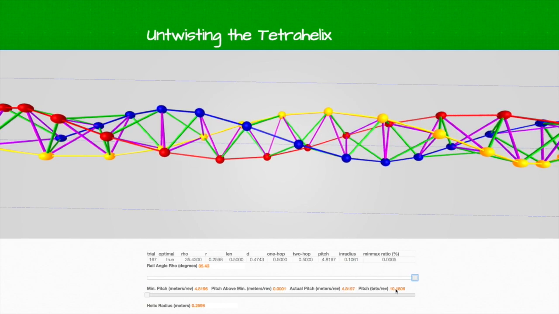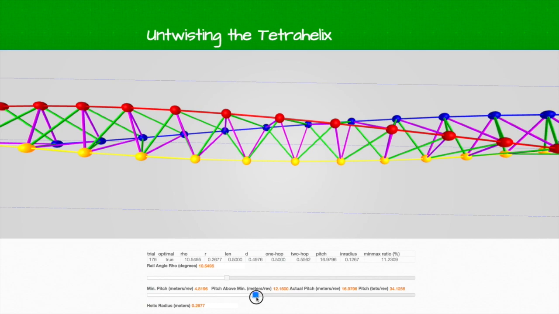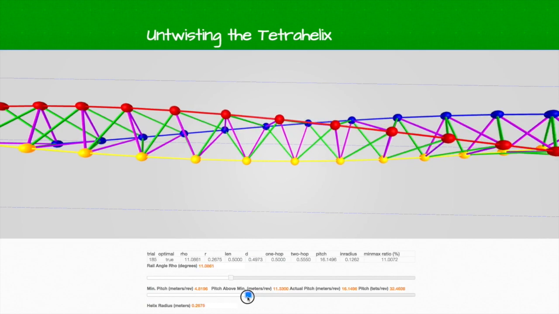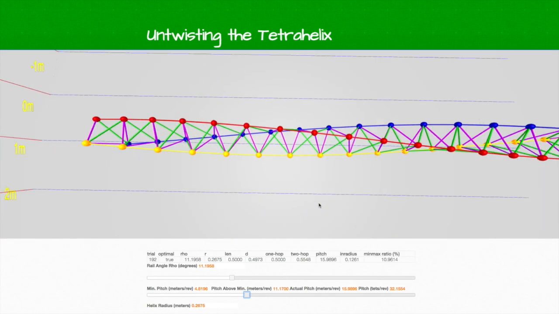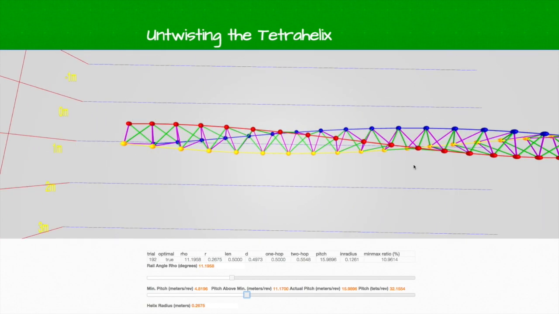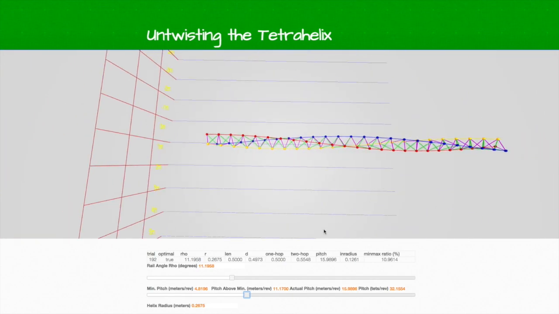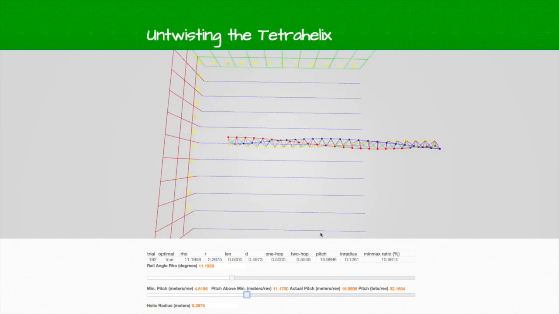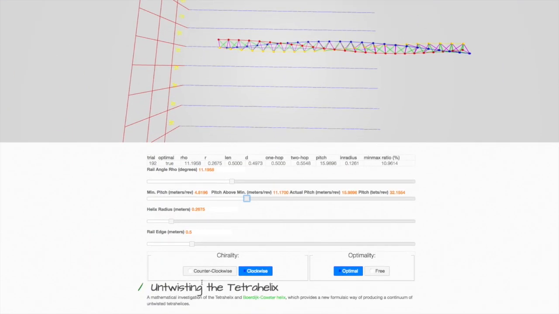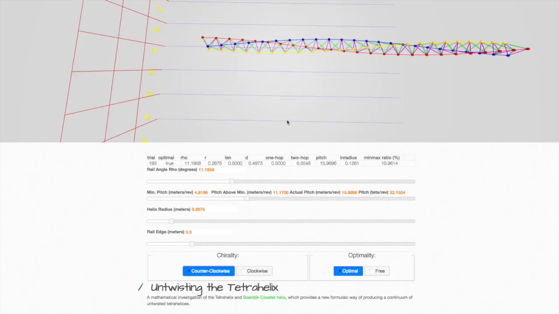Since we're printing the pitch, for example, which happens to be irrational in the Burdick-Coxeter helix, we can actually design a pitch using these sliders to try to match, for example, an integral pitch instead. So I can come close to getting an integral pitch in terms of meters per revolution. That would allow an architect, for example, to design this column to have exactly the revolution that they desired within certain limits.